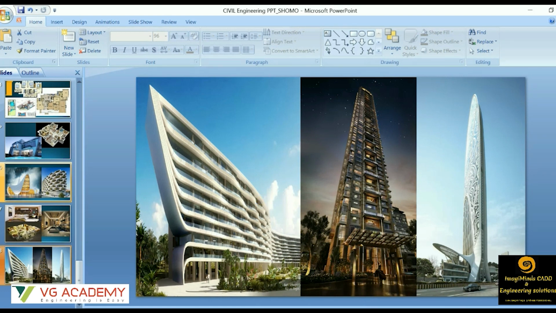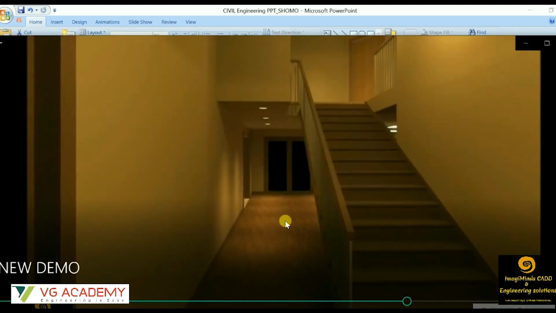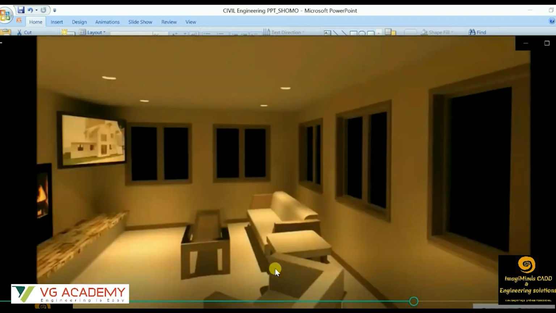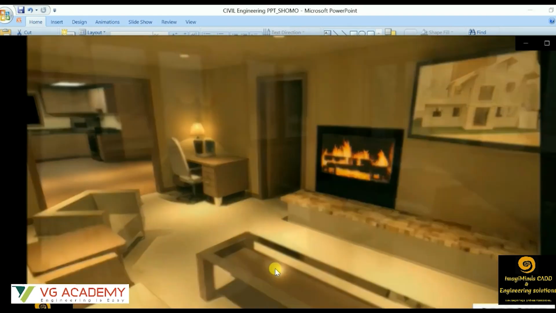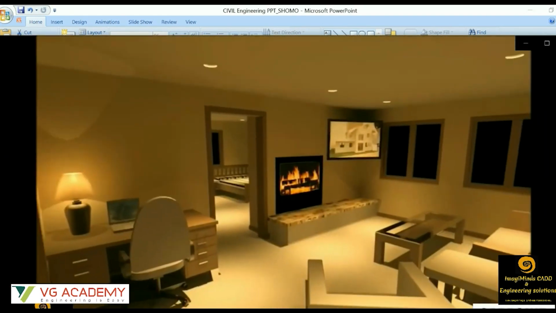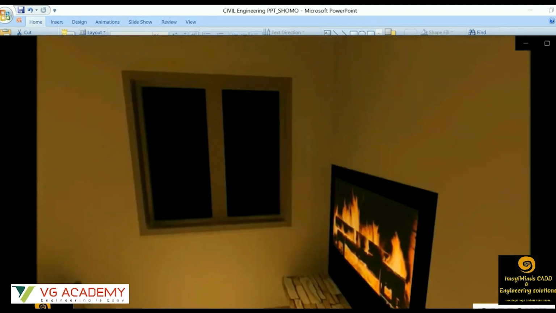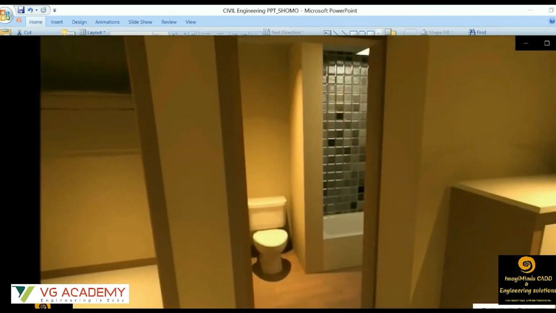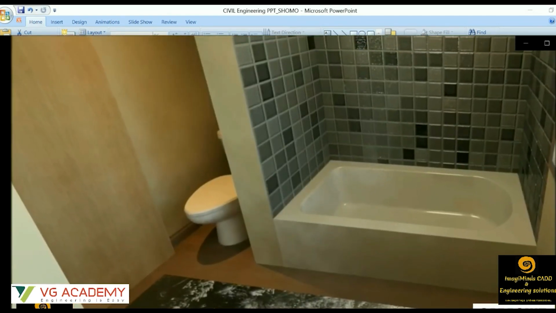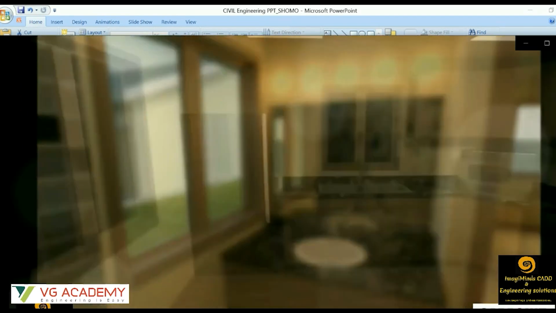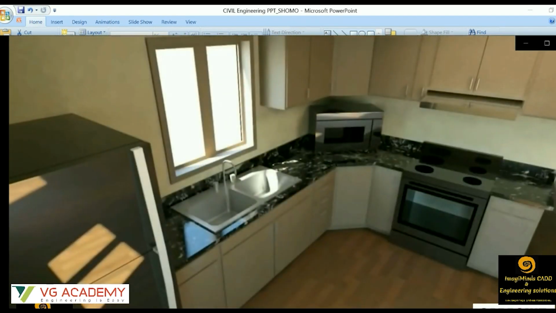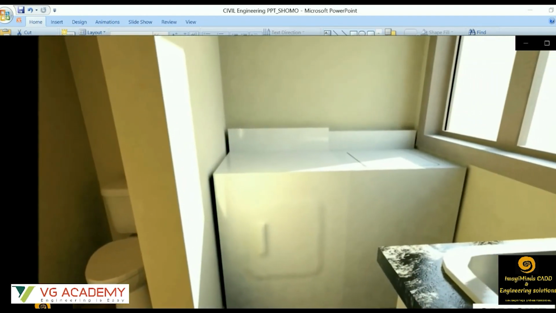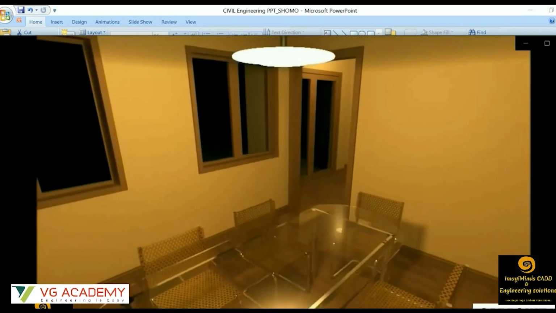Now I will go to the last part, that is the walkthrough portion. So we can create this type of walkthrough. Guys, I was discussing earlier, right, that each and every furniture will be there itself in the Revit software. The furniture or the lightings that you can see over here were all in the software, loaded from the family, right? You do not have to prepare any of the items. All the components will be there itself in Revit.